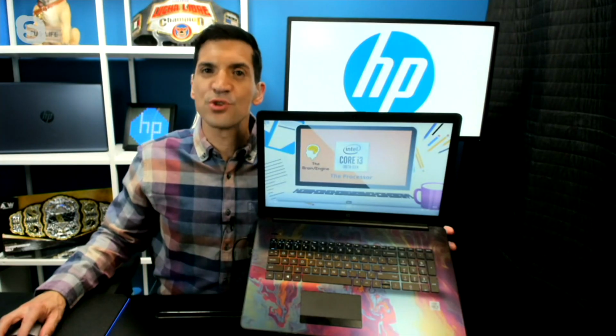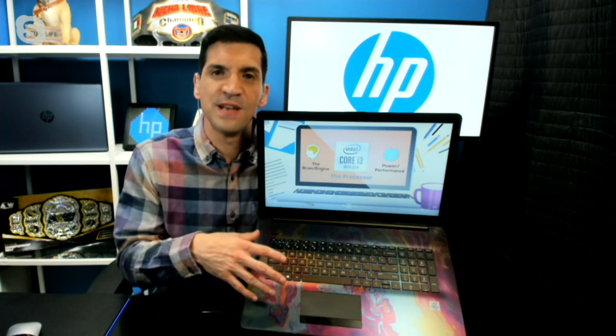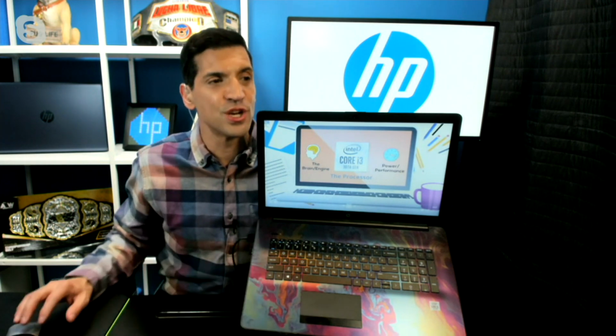Absolutely. And the processor really is the brain or the engine behind your computer. I always say when you're looking for a computer in terms of specs, you want to first look at the processor and make sure that you're not getting an outdated processor, because programs are becoming more graphically intense and require more power. Think about our smartphones. Years ago, you'd never think we could shoot 4K video on our smartphones, and we're currently doing it. This computer processor allows you to not only handle the 4K footage that you're shooting on your phone, but also all those shows that you're probably binge watching on Netflix, on Prime Video, on Hulu, even on YouTube. So you've got the power and performance of knowing that this is cutting edge technology. It's the latest and greatest from Intel. It's the 10th generation Core i3.